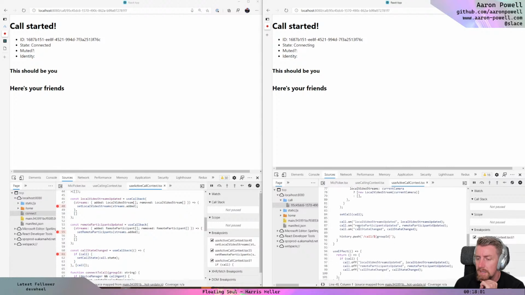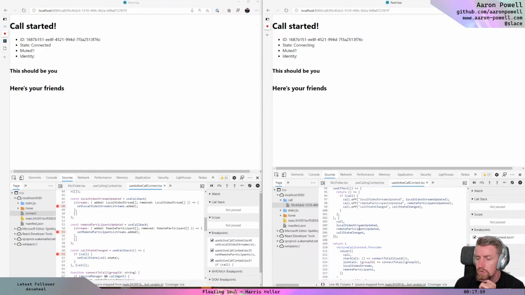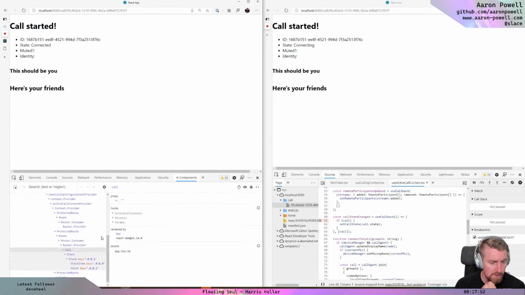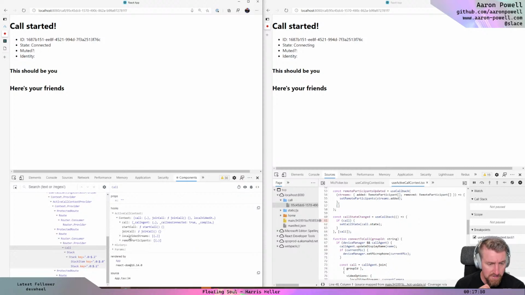That useCallback isn't being triggered. If we have a look at the component structure, we should be able to see on the activation context that we have a call that is in connected. Oh wait, no, there it is. Connecting. It's just running a bit.